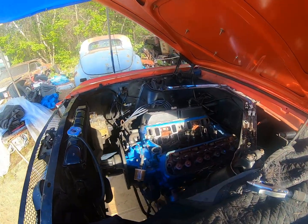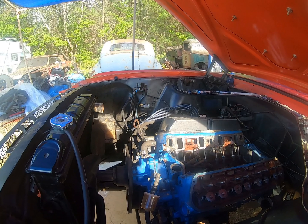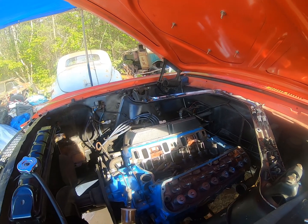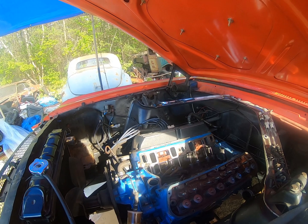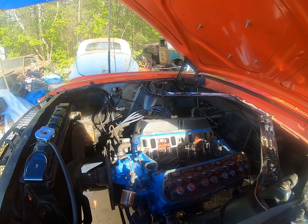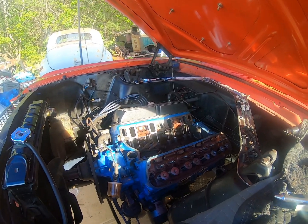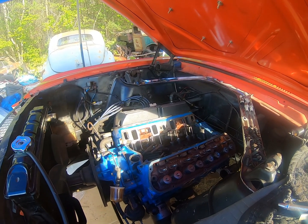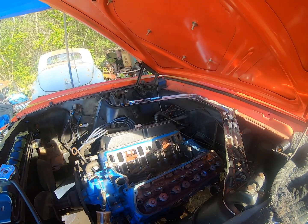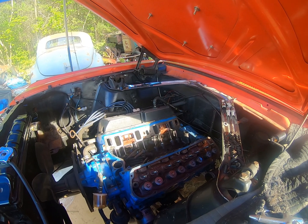A week has gone by since I tore this thing apart. I went to NAPA on Monday and told them I wanted a set of rings. They said they could give me a set of eight rings for the whole motor, or if I wanted just one set of rings for one piston it would take at least a week and I'd have to pay UPS shipping — it was gonna be thirty-five dollars. So I went on Rock Auto and ordered some rings from them, and with shipping the price of the rings was fifteen bucks. I got them yesterday and put them in.